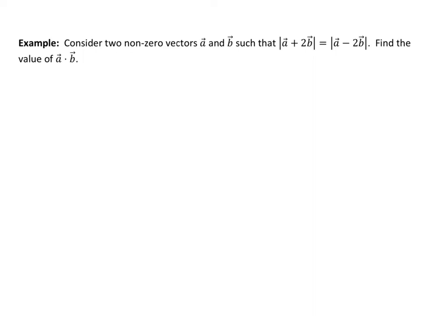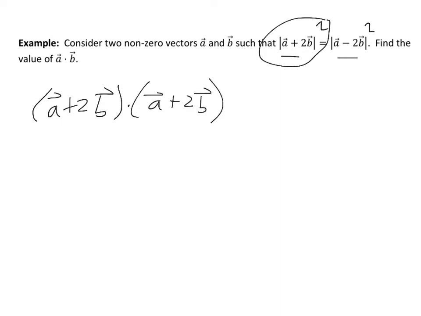Again, I'd encourage you to try and work through this on your own and see what you can do. If you want a hint, I'll give you one right here. My encouragement to you would be to think, if this is true, then I could square both sides. And if I squared both sides, then I would have a magnitude squared. And remember that a magnitude squared is equal to a dot product. Notably, the left side is going to be A plus 2B dot A plus 2B. I can turn a magnitude squared into a dot product of that vector with itself. Okay? So if we know that about the left-hand side, we could probably do something similar with the right-hand side. And then maybe I can work with that equation to figure out what A dot B is. So that was my long-winded hint.